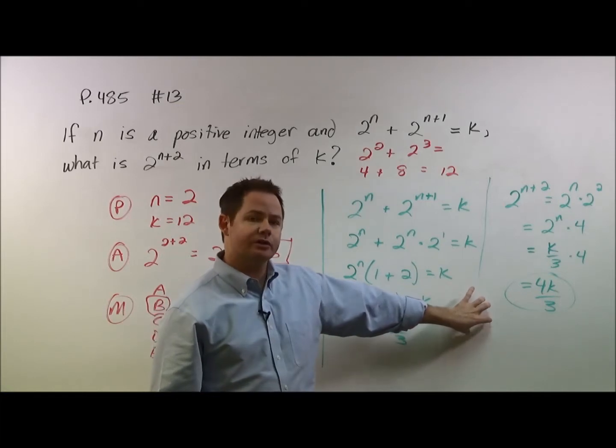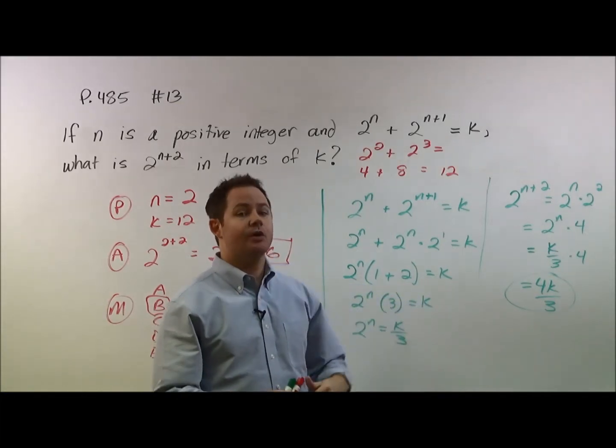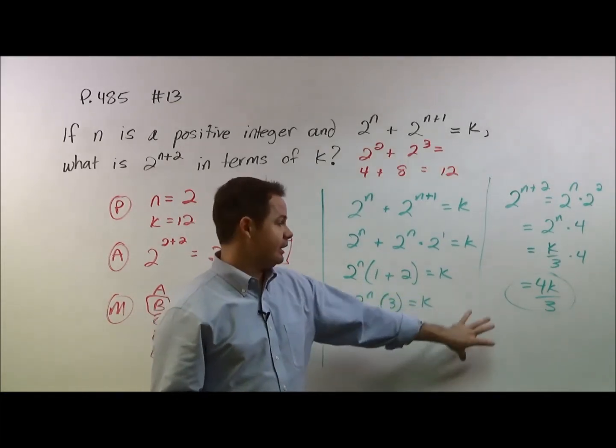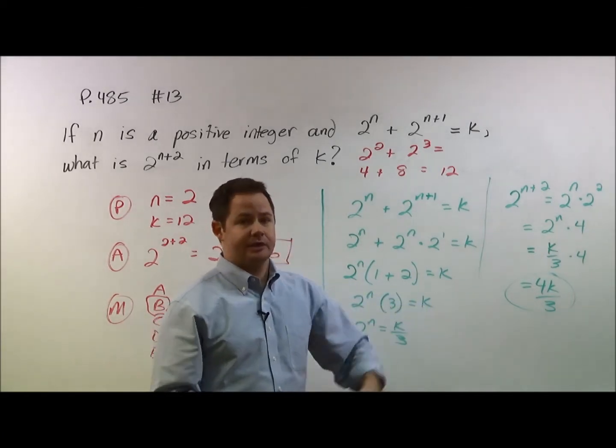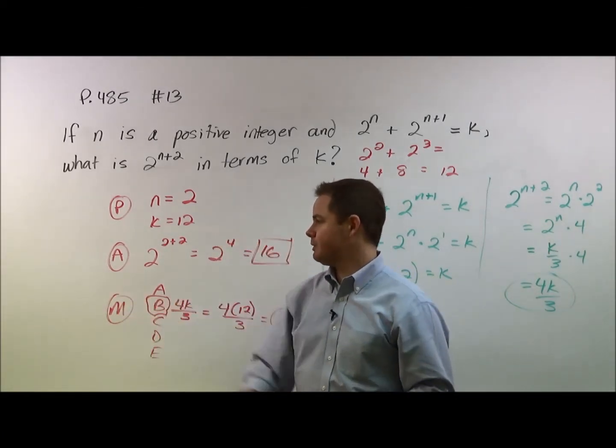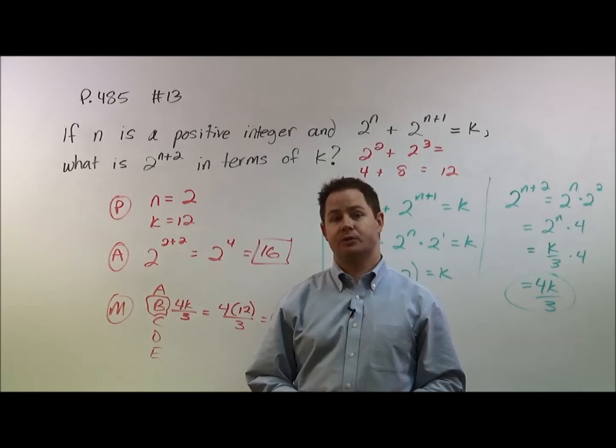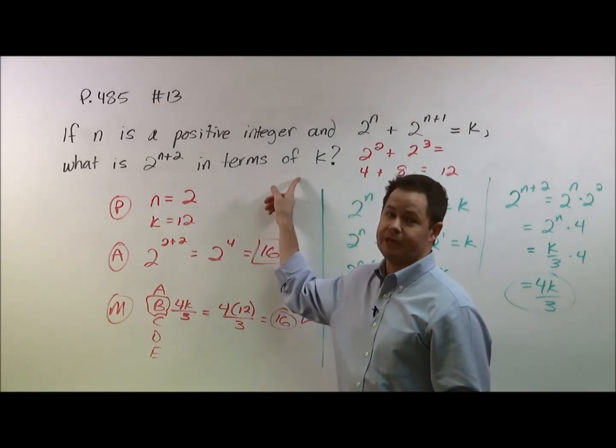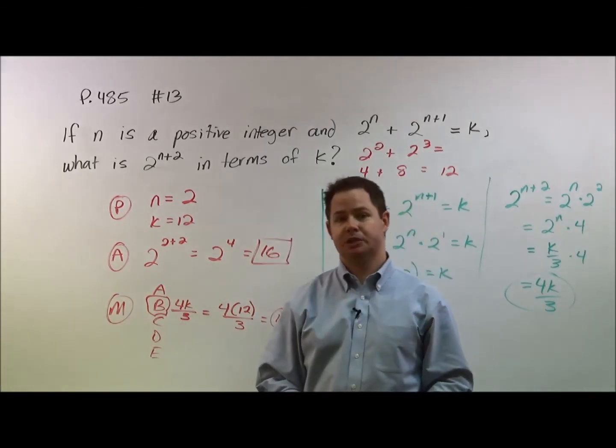It took much longer to do algebraically, and it really opens the door for the potential of making a careless mistake. So on your SAT, we want to use that Sanderson Test Prep strategy of picking numbers in order to make an extremely difficult math question much, much, much more manageable.